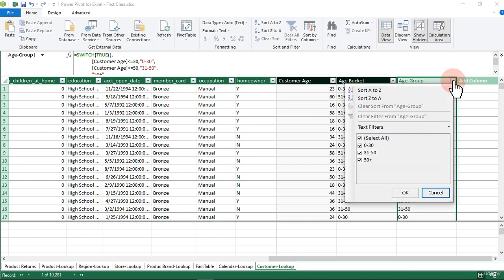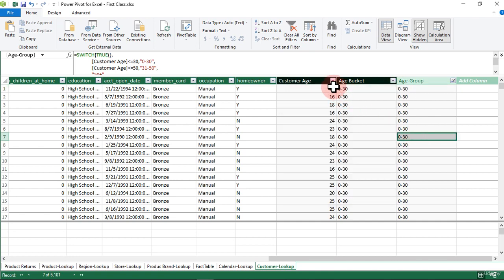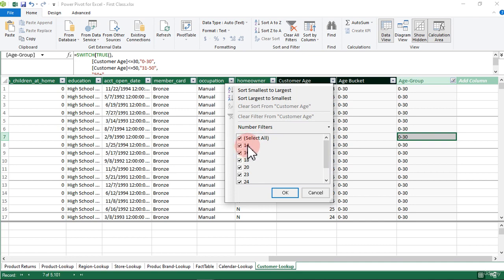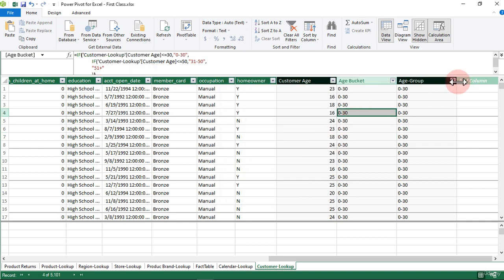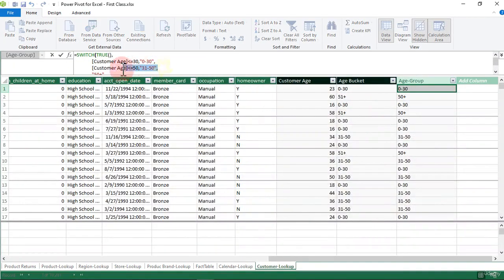So if I just go ahead and filter this right now, I want to just see people within this particular age 0 to 30, and once I've done that, you can see we have just age 0 to 30 selected here, and you can see how many people from 14 down to 25. So we don't even have 30 yet, down to 25. So as soon as we have any age that is in that particular 30, 25, 26, 27, 29 to 30, it will stop and start evaluating from another one again. So you understand.